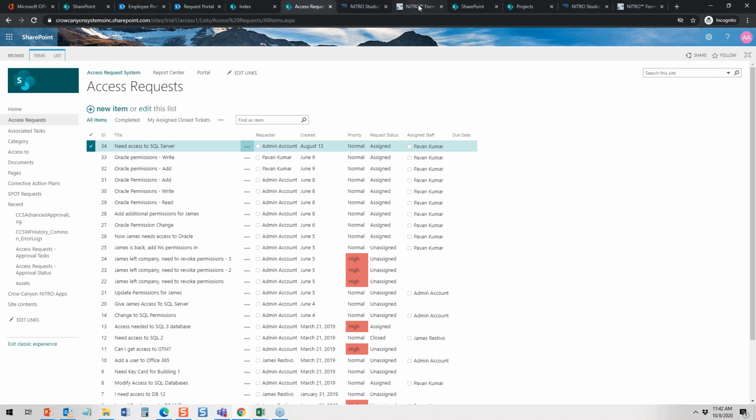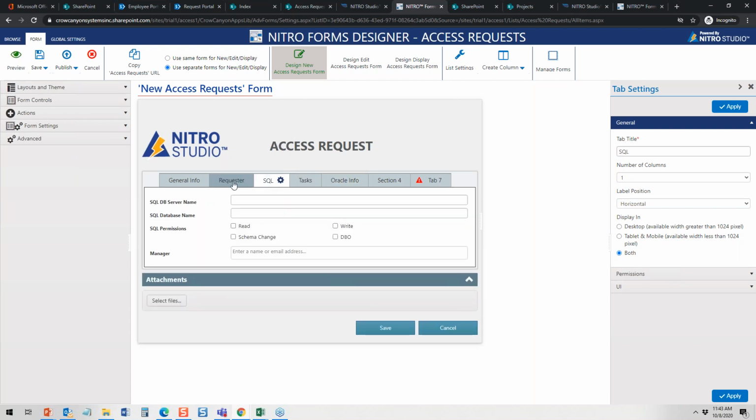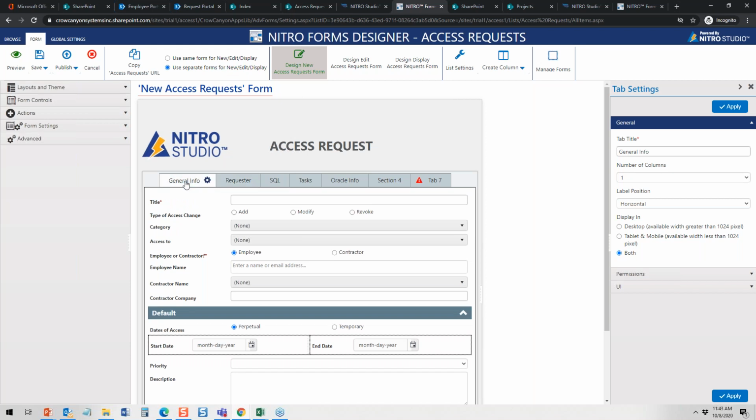Start building tables. I think I was doing some tables over here or one of these places last time. There's Oracle information. Here's a table right here on Oracle information, showing you the kind of setup you can have, and not completely done, but just showing you that you start to build tables. You can have related tasks. There's so much cool stuff you can do with this, including connecting to external databases and everything else. So this is when you would take, like, say you have an access request form in InfoPath and you want to replicate it in here. You do all kinds of cool stuff of making it work the way you want.